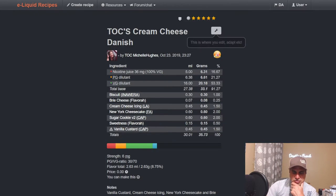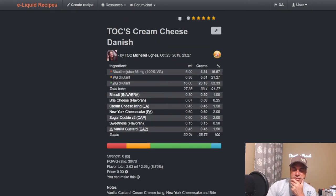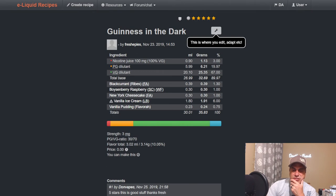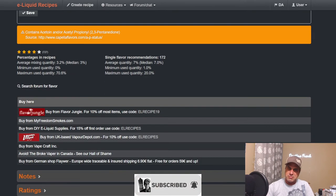Cream Cheese Danish from Tears of Crimson and Michelle: Biscuit at one, Brie Cheese at 0.25 from Flavor, Cream Cheese Icing at 1.5, New York Cheesecake FA at two, Sugar Cookie V2 at two, flavor sweetness at 0.5, and Vanilla Custard. She did not use vanilla pudding — wow, check that out. She can do a mix without pudding, and this is 2019 too. Three Guinness in the Dark uses it at one with Boys Berry, Raspberry, Black Currant, Real Ice Cream at six, and Real Pudding at 0.75. New York Cheesecake Capella — contains acetone and acetylpropanol.